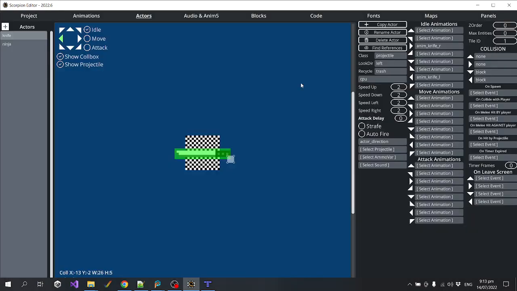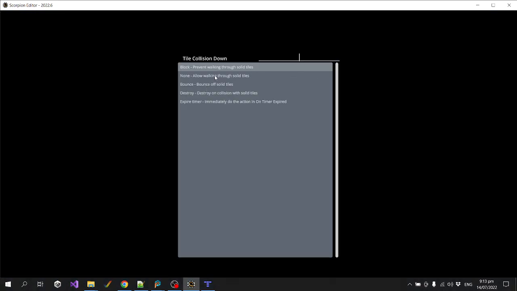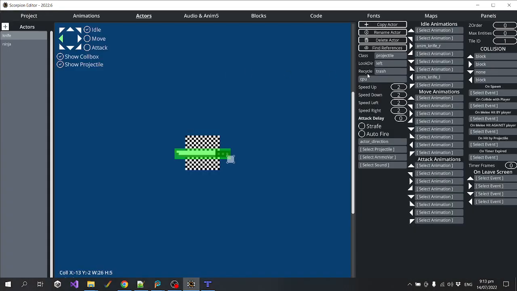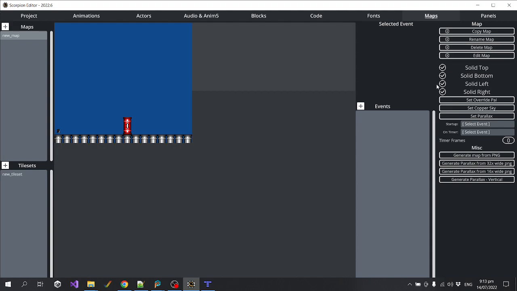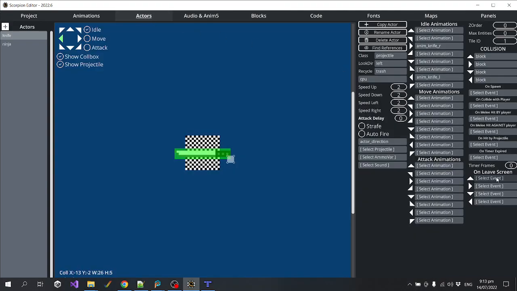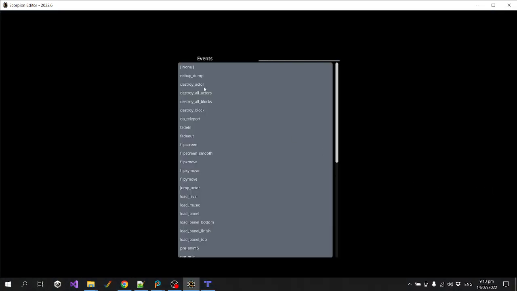I'm going to turn off collision with tiles. Oh, actually, no, I won't do that. I'll put that back how it was. I'm going to make it so that we don't have a solid left or right on the level. And when it leaves the level, we want destroy actor.